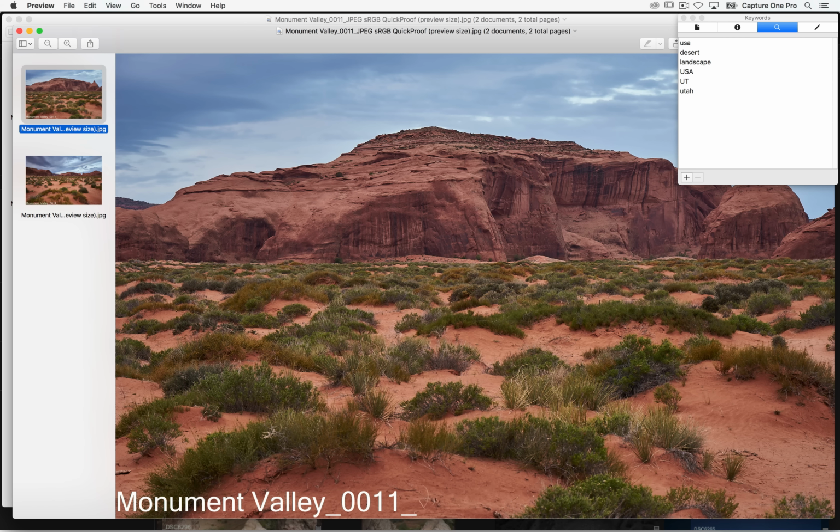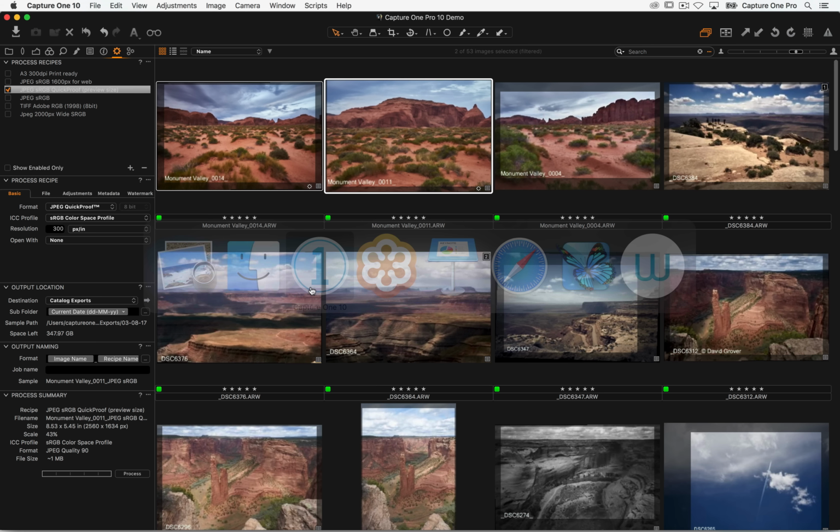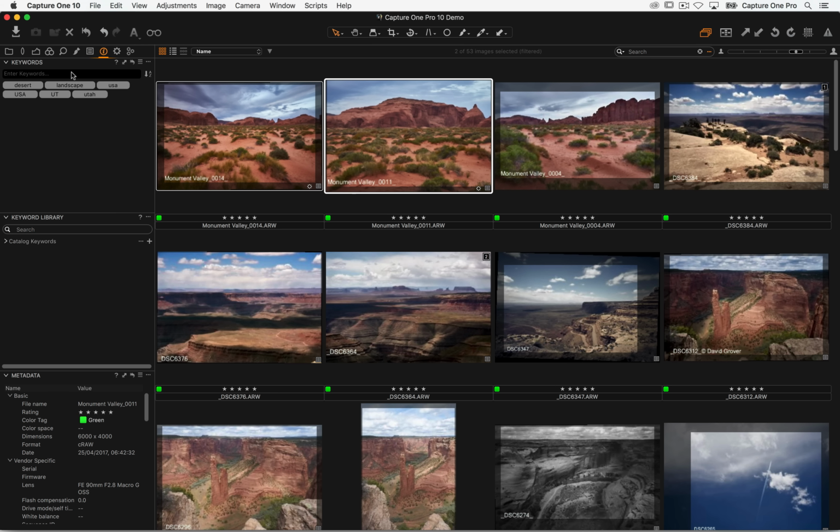Philip says keywords in order is important if there's identifiable people in the image. That's a really great use. So if you've used keywords for people, then you could actually order the keywords as the people appear left to right. So thanks, Philip. That's a good tip. I learned something today as well.